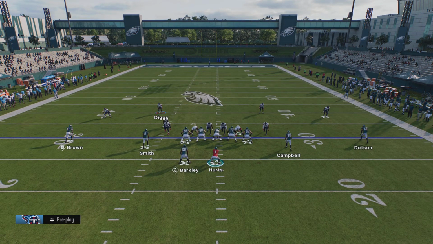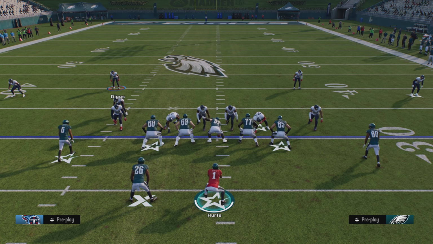But that's another reason why I like to run the ball. Because when you run the ball, and they beat some of the blocks, you get your linemen some pass block resistance. As you can see, it doesn't look like I have any. None of them showing up. But that's going to help your pass blocking. When they get some resistance going, all right, now you can start to pass the ball more. You get a little bit of resistance for those one-on-ones.